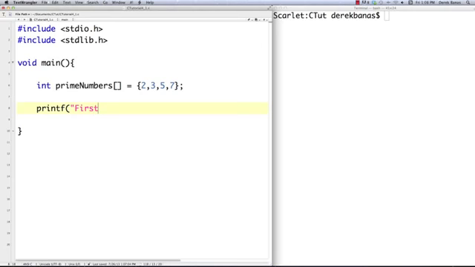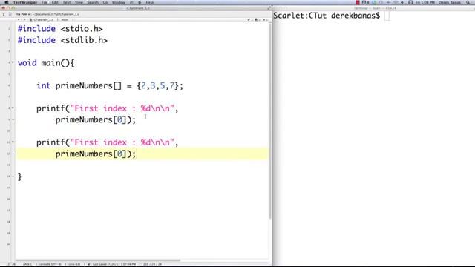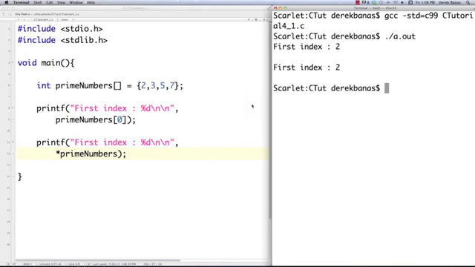So if we say first index like that, we can go prime numbers and print the index that way. But another way we can print it is using the asterisk, because what is passed over is, in essence, a pointer, and by putting an asterisk in front of it, that is going to give us the first index inside of our array. Compile and execute, and you can see they are the same.